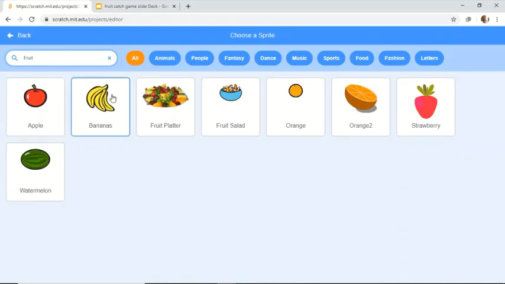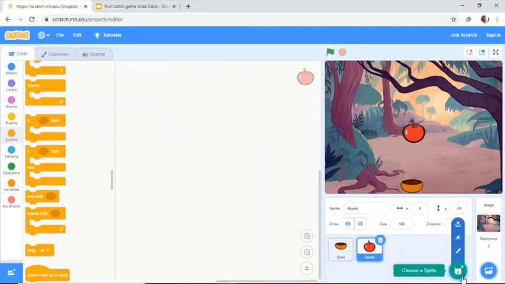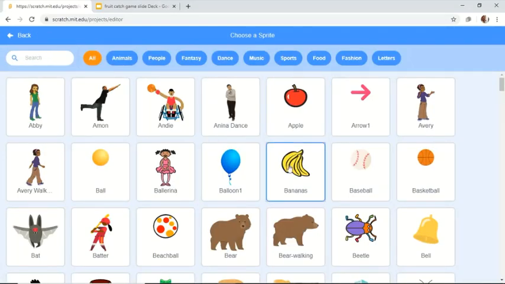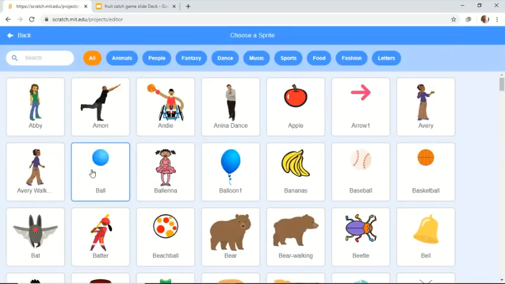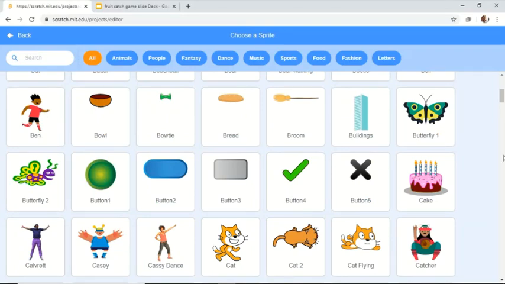There's apple, banana. That's a whole fruit salad, and orange, strawberry, watermelon. I'm getting an apple, banana. I'm just clicking on the sprite, so it will be added to my sprite library.